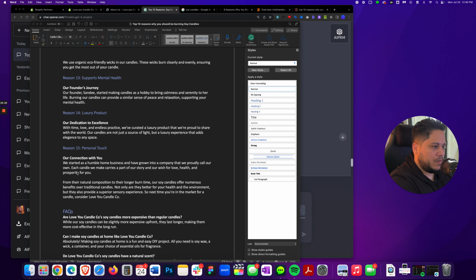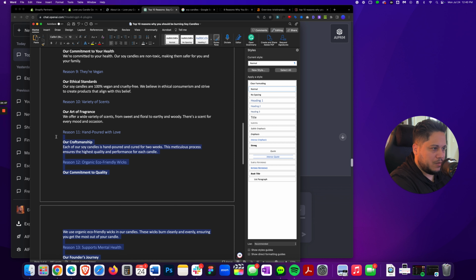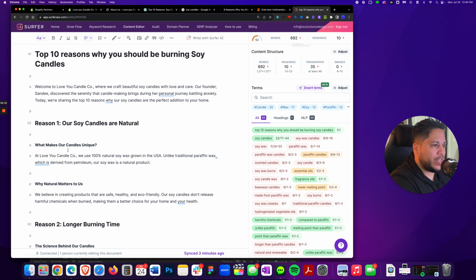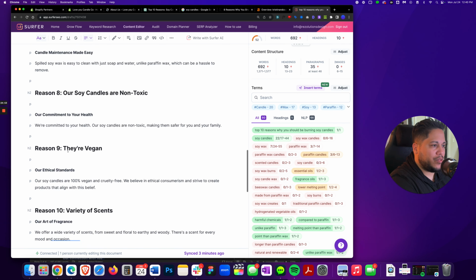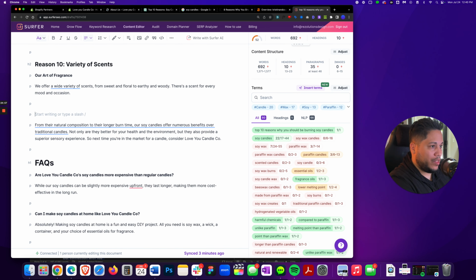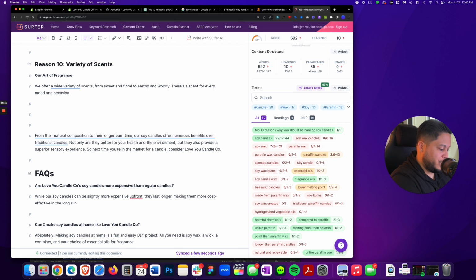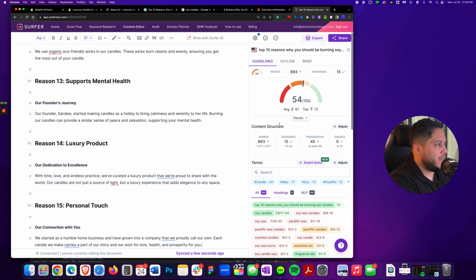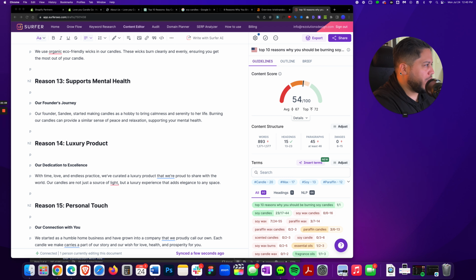format. Now what we're going to do is let's go ahead and grab these new 5 reasons. We're going to copy this. We're going to go back over here and scroll down to our reason number 10, right? But before the conclusion, and paste that information here. It boosted up just a little bit, not so much. It got us to 893. It raised it up to 54, which is okay.